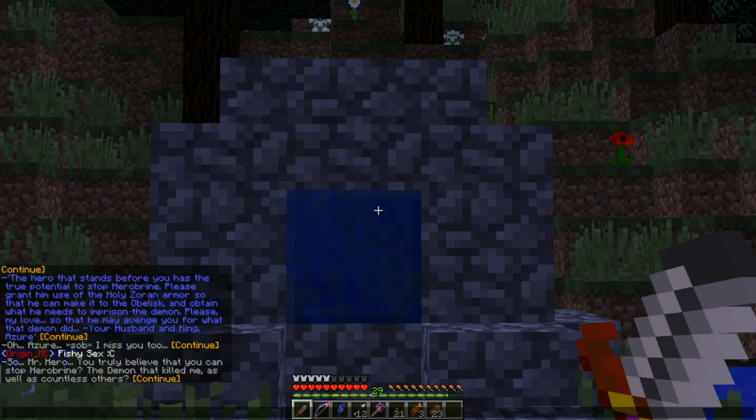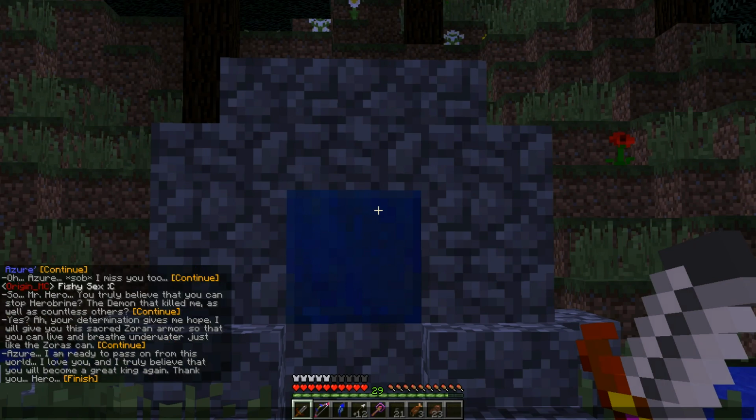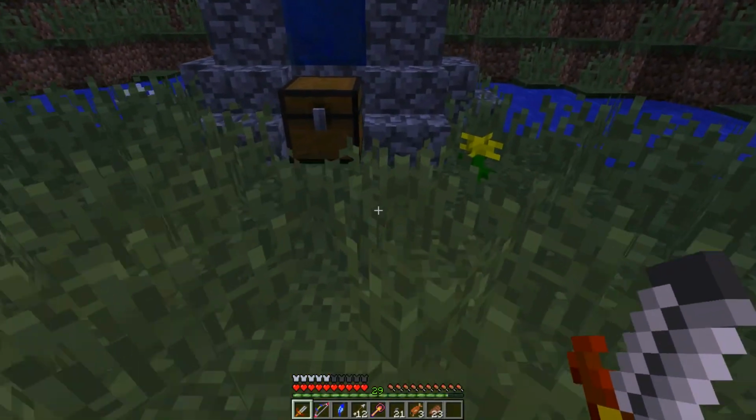So, Mr. Hero, you truly believe that you can stop Herobrine? The demon that killed me, as well as countless others. Yes, your determination gives me hope. I will give you this sacred Zoran armor so that you can live and breathe underwater just like the Zoras can. Azor, I am ready to pass on from this world. I love you, and I truly believe that you will become a great king again. Thank you, hero.